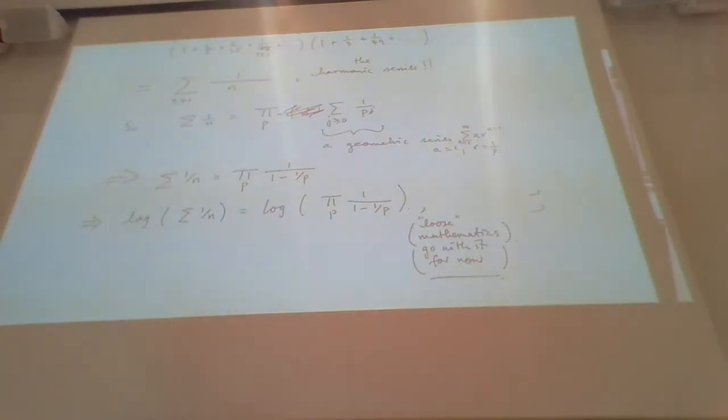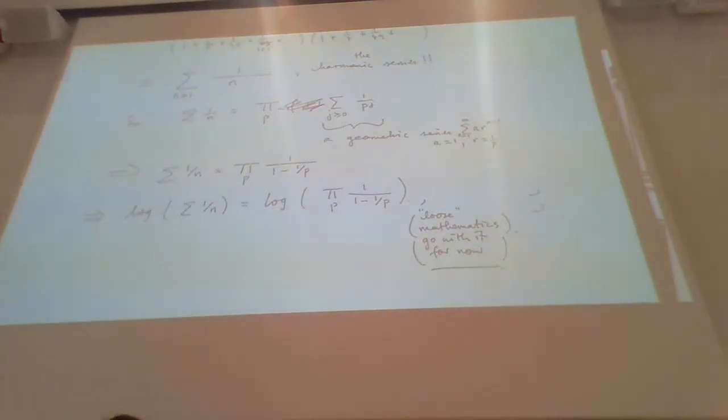Lots of people do mathematics in a slightly loose way, especially physicists in advanced physics, quantum physics and all that. They play around very loosely with infinities. As long as you do it very carefully, as long as you respect some underlying principles, it still makes sense. So we're going to go for it for now. And we're going to use what we know about logarithms. First thing, what happens when you take the logarithm of a product?